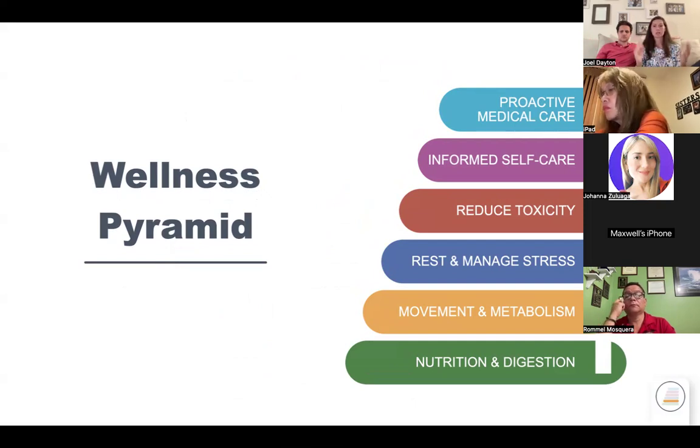And when we saw this, it's like, this is what we do. So having that nutrition and digestion base is why we want to have that first circle taken care of, right? Last month, we've been doing movement. It was Movement March. So that was to be able to help get our metabolism ready and strong. So that's what we're doing today.